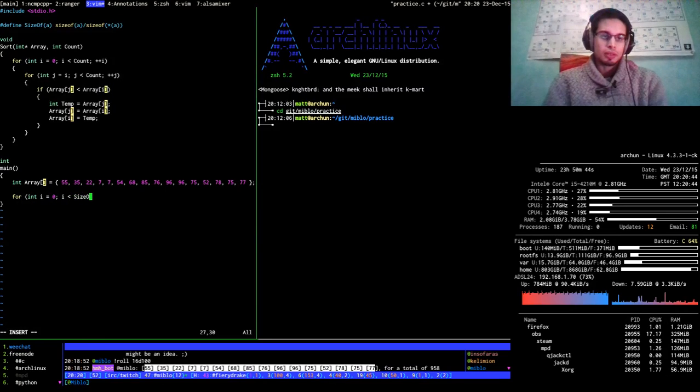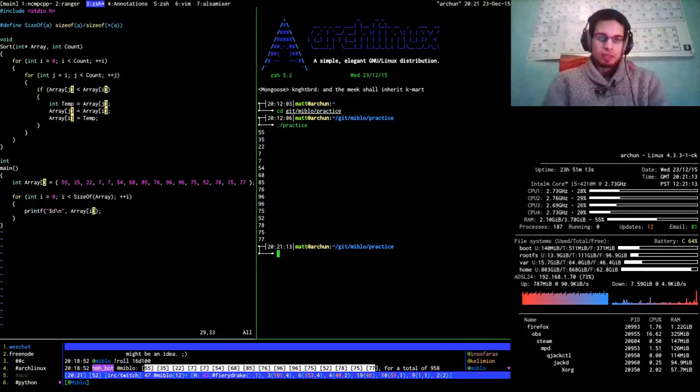Is less than the size of array. Possible size. Pretty damn sure that's right. Printf. This feels like it's about right to me. Yep, cool.